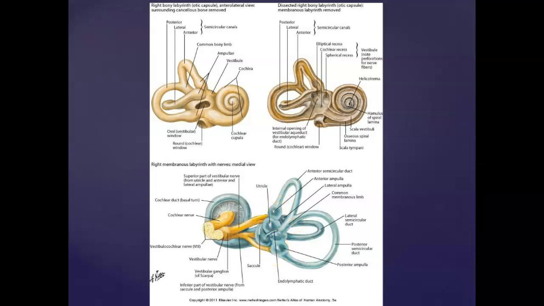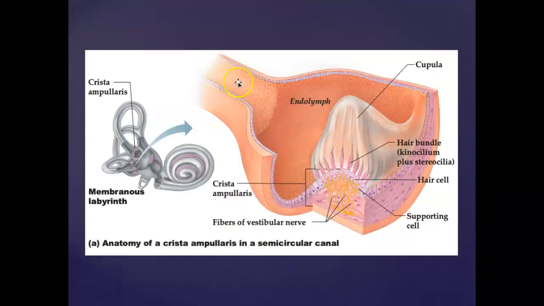Let's move to this shot here. Here's a close-up view of one of the semicircular canals. And then here's that ampulla, this distended portion on the back side here, a bulge at each of the ends of the semicircular canals. And these have hair cells here. This crista ampullaris is this whole structure with hair cells that act as receptors, and they're covered by this gelatinous mound called a cupula.